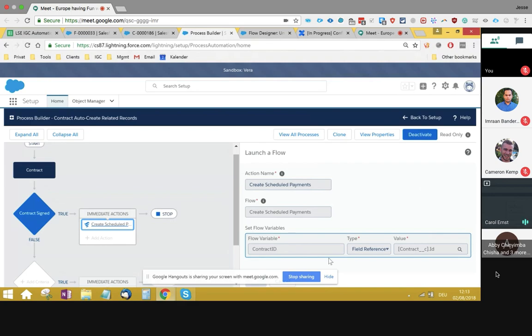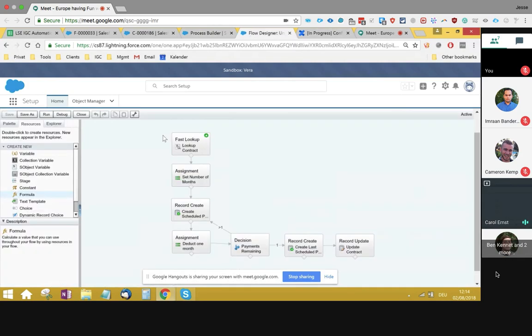What you have in the flow at the beginning is input variables, which we can have a look at in a moment, that you give through the process builder. So this is how you start it, and you can combine it with other automation, right? You might want to do other things than just launch this flow, but this might be a part of it. So you control auto-launch flows through other pieces of automation.